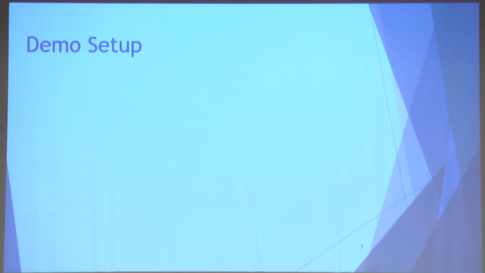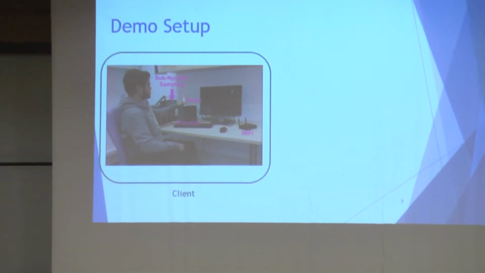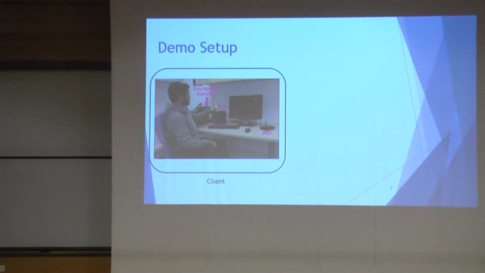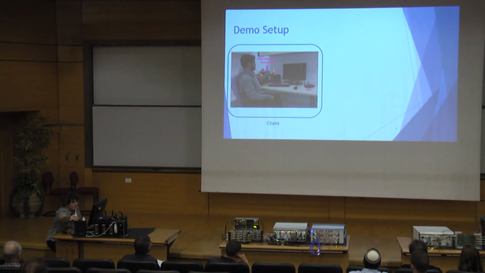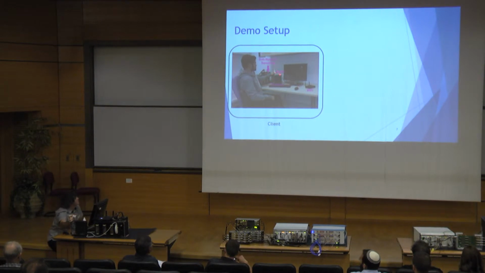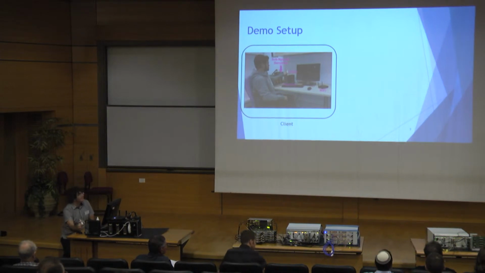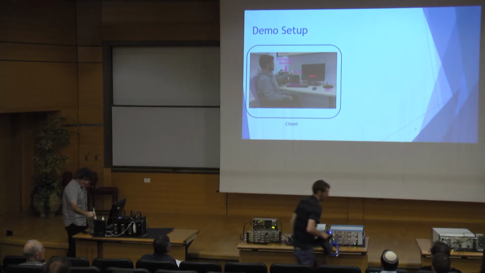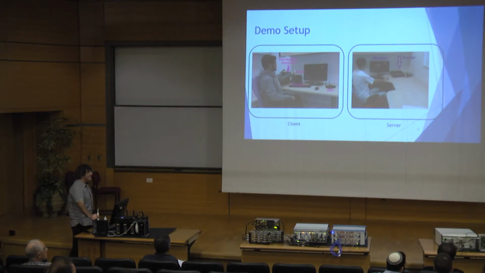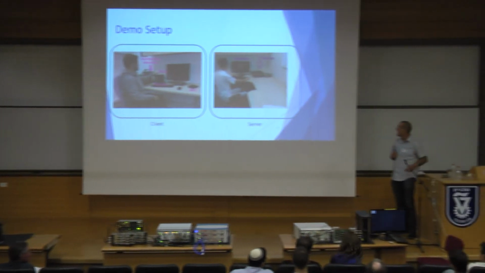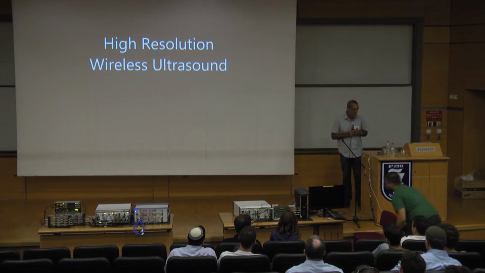Now, the demo that we are going to see now is as follows. We have the client. The client emulates the chip because the chip was not produced yet. So this box is emulating the chip. Robert will be using the probe to image a phantom that emulates the human tissue, and we transmit it over a Wi-Fi link to a server, and the server is right here. This is the server, and this is a screen of the server, which will demonstrate what we see.